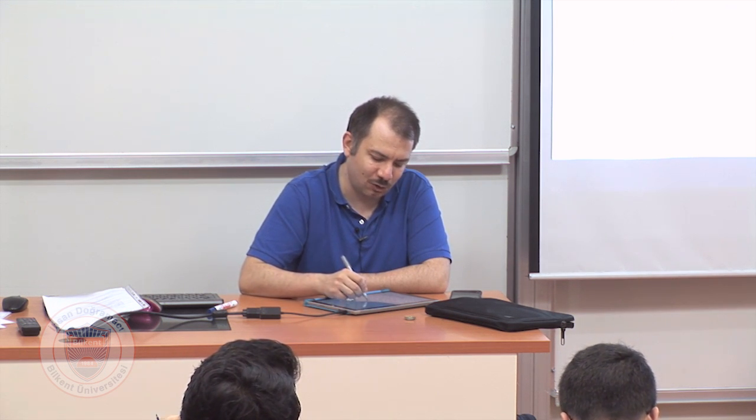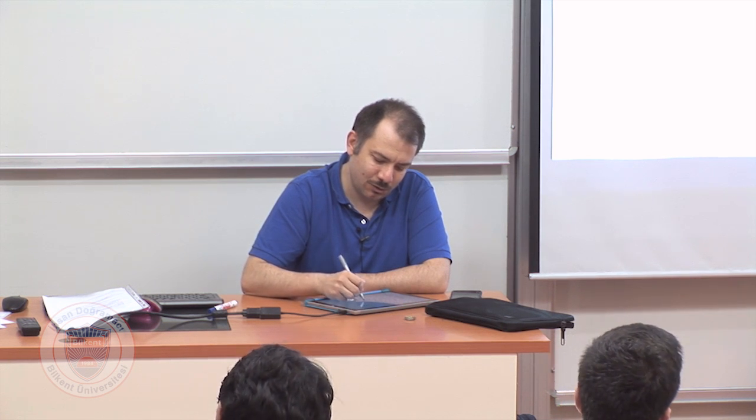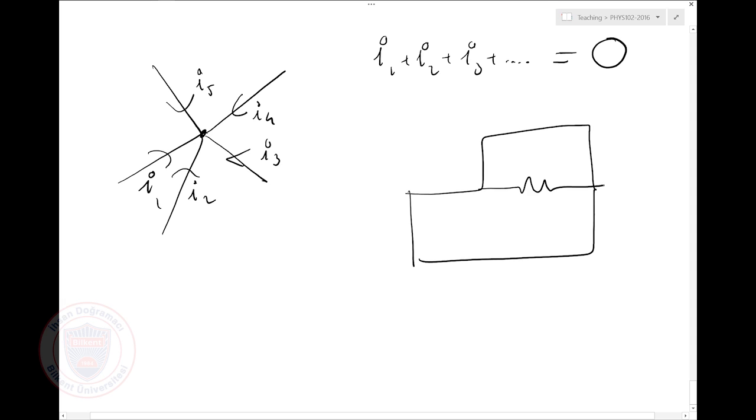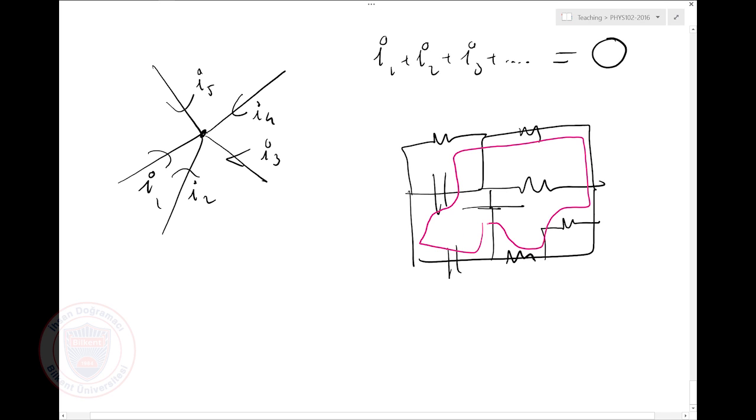How about the second law? It told me that no matter how complicated your circuit is, I'm trying to draw a complicated circuit in a short time, another capacitor and then a resistor, I don't care how complicated your circuit is. If you take any loop, the sum over voltage drops over a loop must be 0. Why is that? That was a definition of our potential, right? We could define a potential only for conservative quantities, and electrical forces are conservative, so no problems.